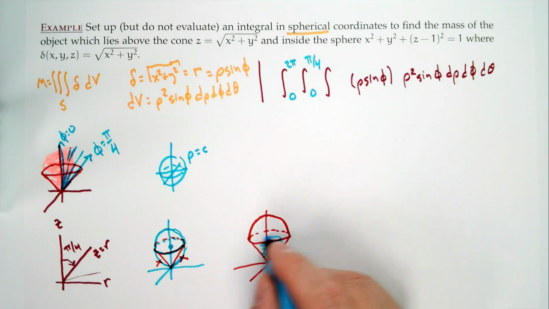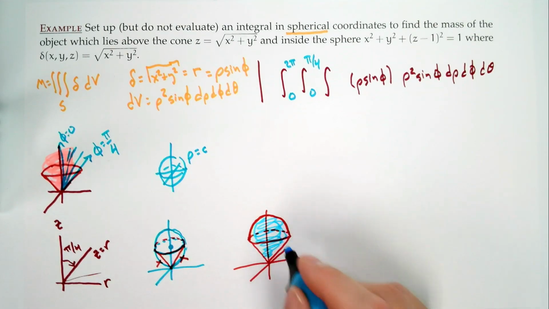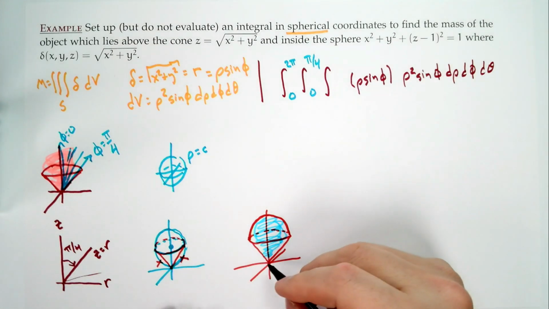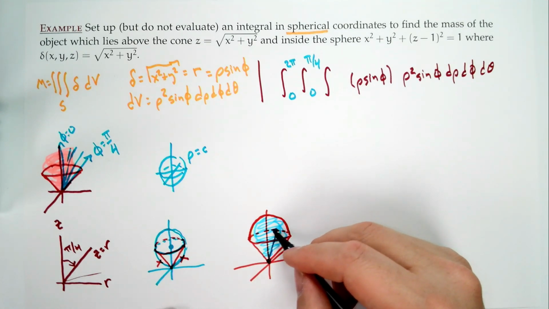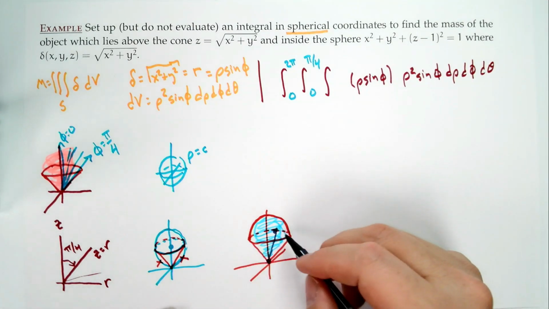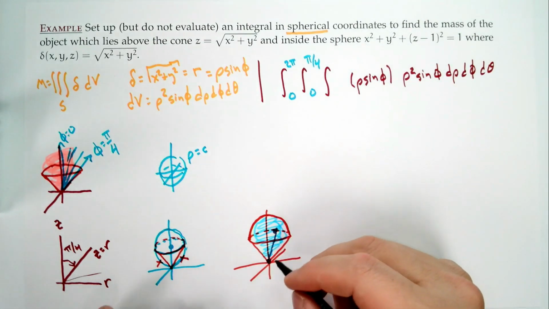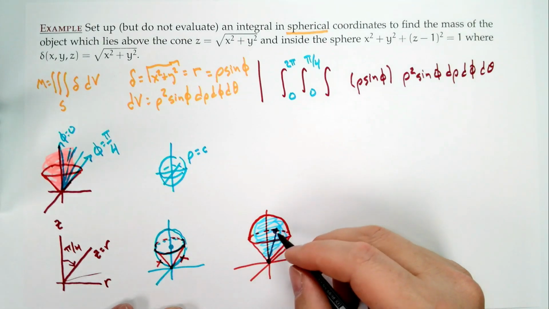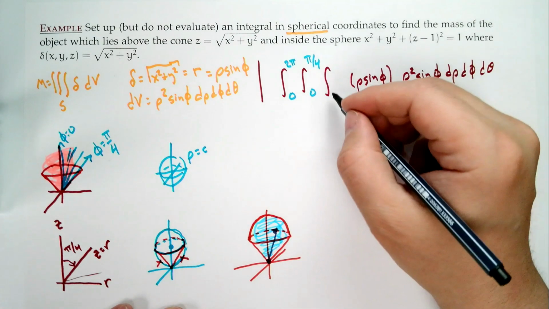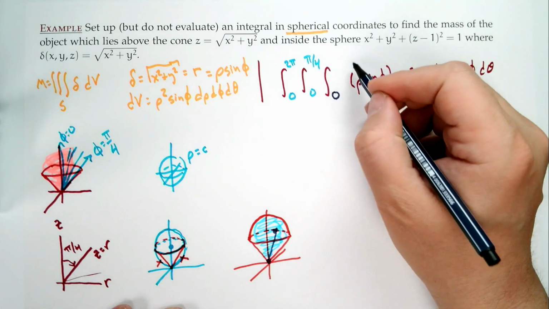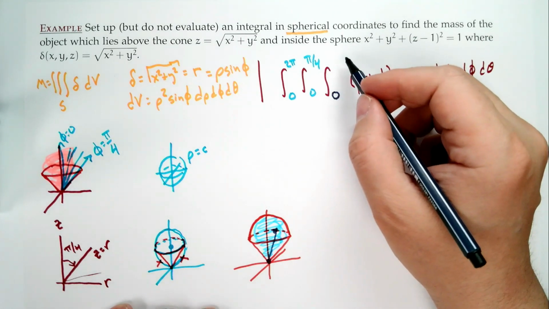Now, what can we say? Well, we've got to figure out what's happening to our rho. Always think about it coming out from the origin, and then we go until we hit this top surface, this top sphere. Sorry, I said R. I should have been saying rho. Rho comes out from the origin until we hit that top surface. So I go from rho equals 0.